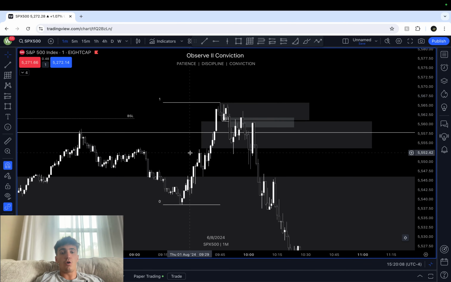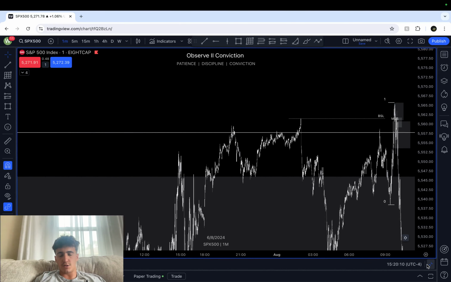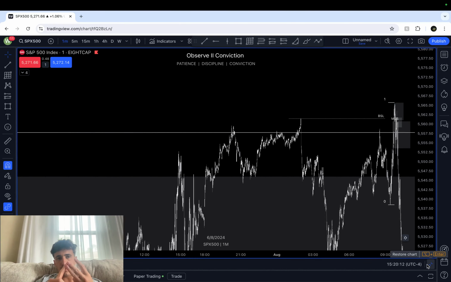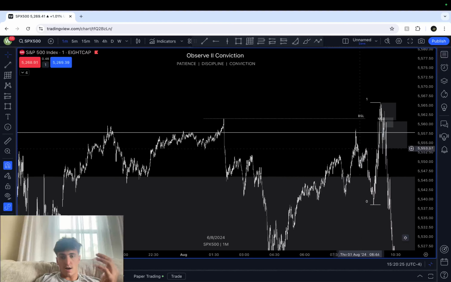Very fractal. So at the end of the day, a higher time frame PD array is just an order block, fair value gap, breaker block, weekly, daily opening gap. What else? I think that was all, right? Order block, breaker block, weekly, daily opening gap, fair value gap, inverse fair value gap. That's really it. That's all a higher time frame PD array is.